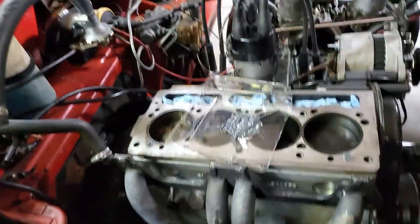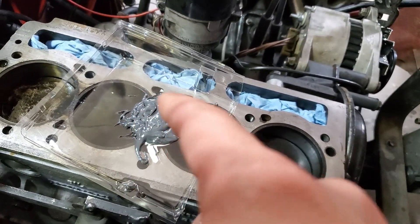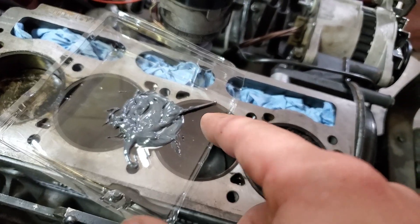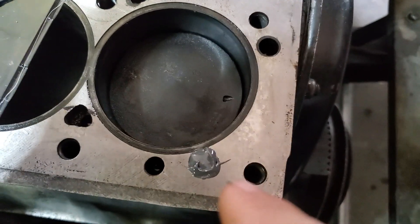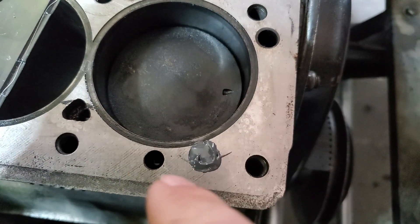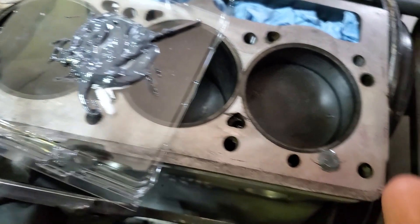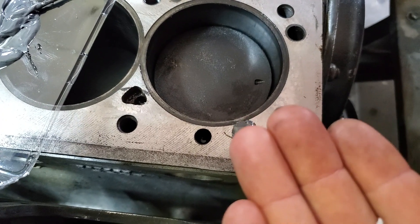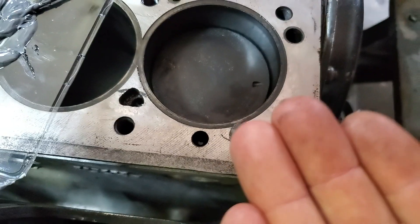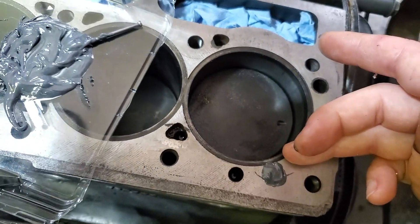Alright, so just a few minutes later, I'm going to show you what I did. Here's just some plastic and JB Weld — I always like using a nail because I can just throw them away and they're long and pointy. Stirred it up and here we go. It's not perfect, but what I wanted it to do is just be a little bit proud of the block so that when I level it I can get it perfectly smooth, and it's going to support the gasket from underneath, because the gasket's just flat across there.